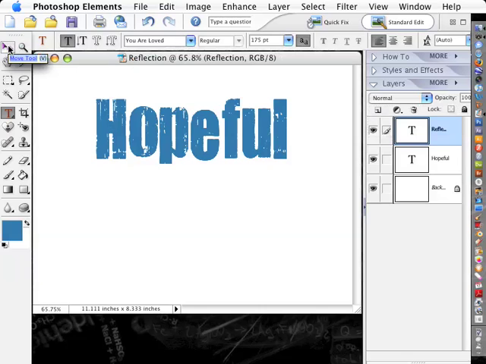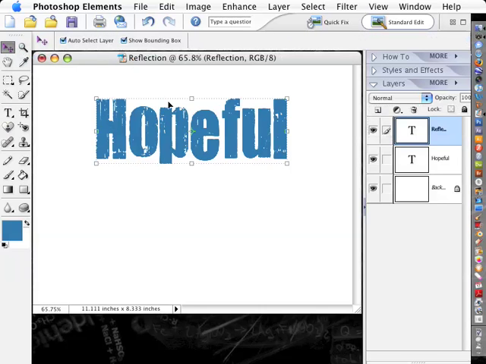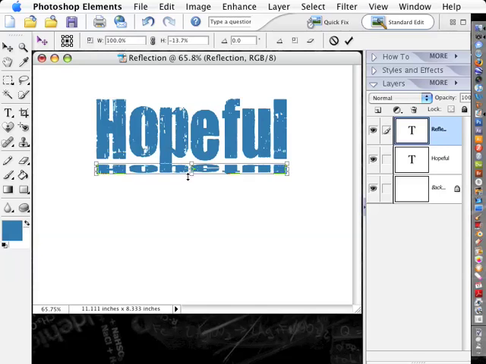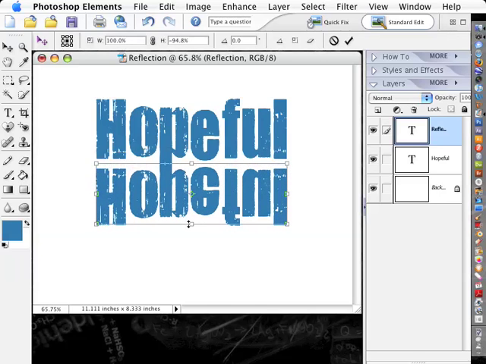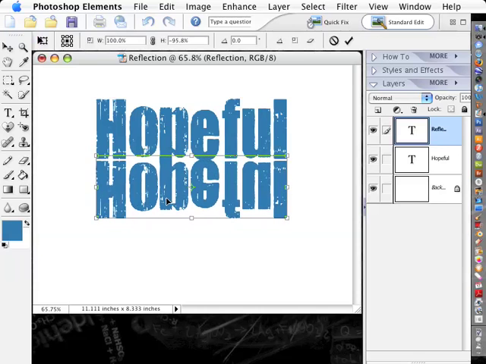But first I'm going to go over here and grab the Move tool. And now I'm just going to click on that adjustment box right there. Very important. I'm going to drag straight down. It's going to squish it and move it straight over to about the same thing like that. Now I'm going to click on it again. I'm going to use the arrow key to nudge it up. I'm going to see the H and the L. I want them to touch. Just touch like that. So it has a nicer looking reflection there.